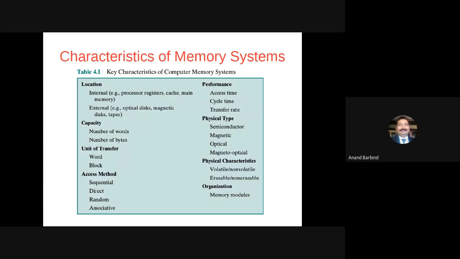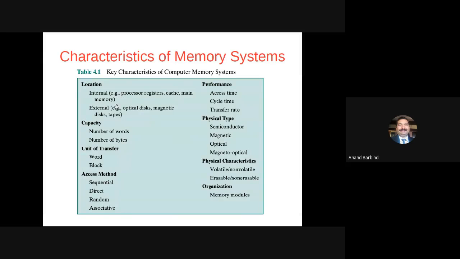So like that, there can be different levels. That is level 1 cache, level 2 cache, level 3 cache, and like that. So this is all about the internal memory. It is possible that a processor would read directly from the internal memory. Whatever data or code is stored in the internal memory can be directly read by the processor.